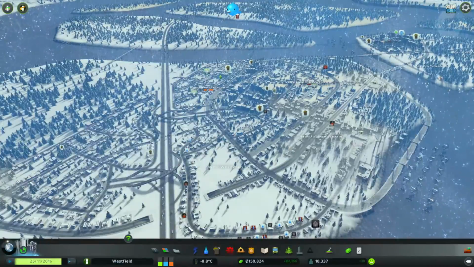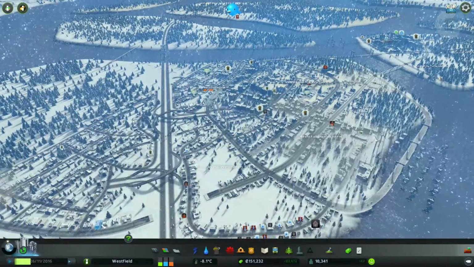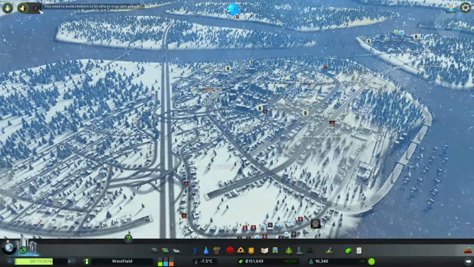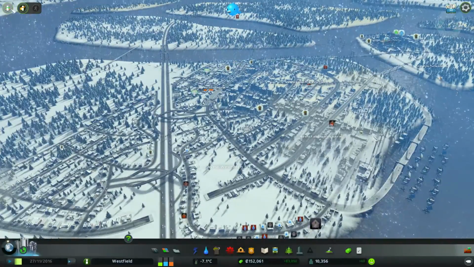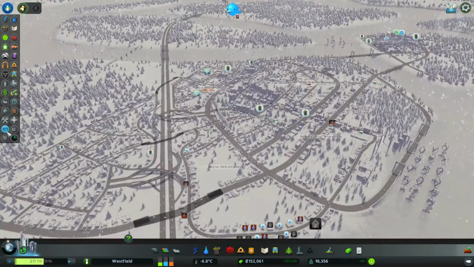Okay, so we are in the city, and I've got 2 weeks to get this place shipshape to be able to deal with disasters. So you've got the disaster panel up here now, which is quite an interesting one, and that is an evacuation notice. But first, you've got these 4 new information panels.